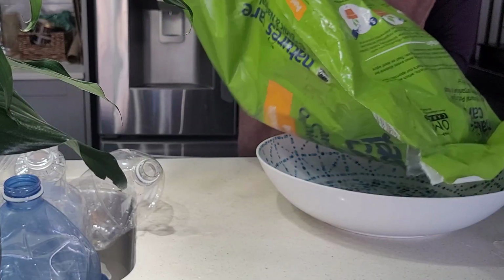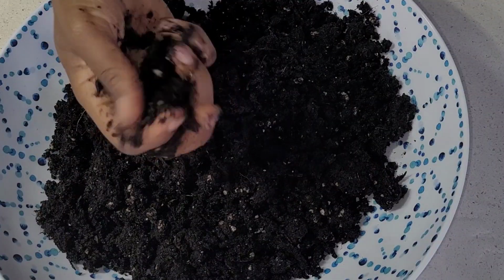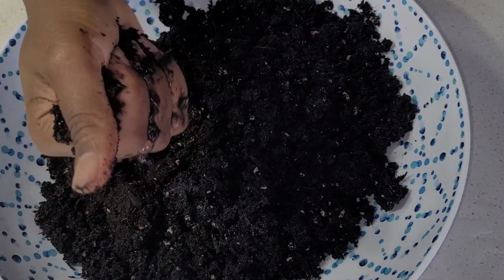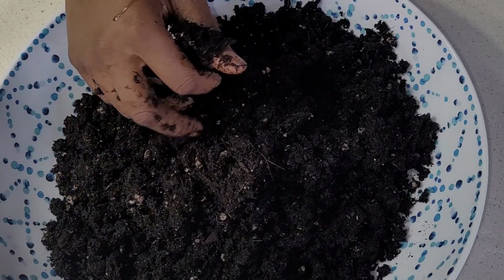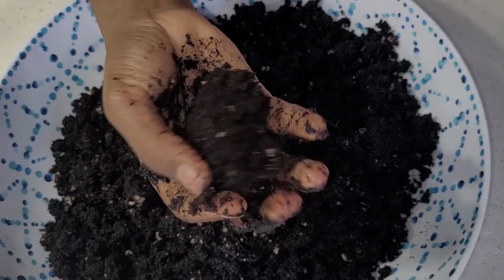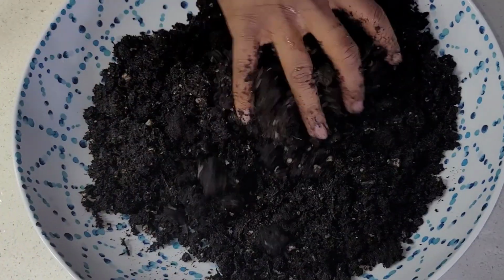We're going to pour everything in. Well, not everything, just enough. So now what I'm going to do, well, it seems like the soil is very wet. I don't think I need to add any water. What I was going to say, if your soil is not wet, you want to pour in a little bit of water until when you squeeze it, there's not really water coming out. Mine, water's coming out. I didn't even add any. And then put it in there. But I think with this one, I'll just have to water moderately on top.